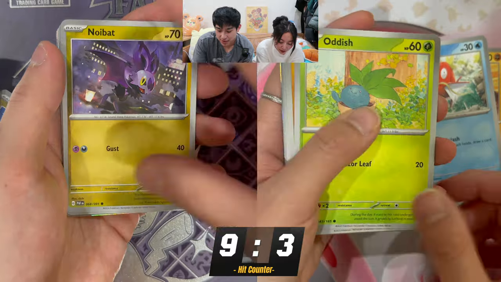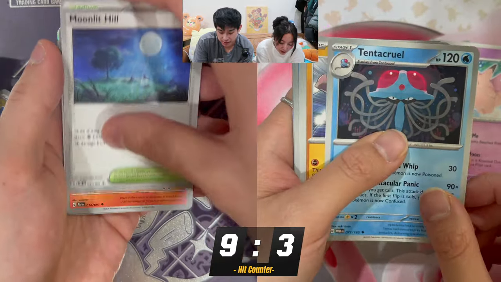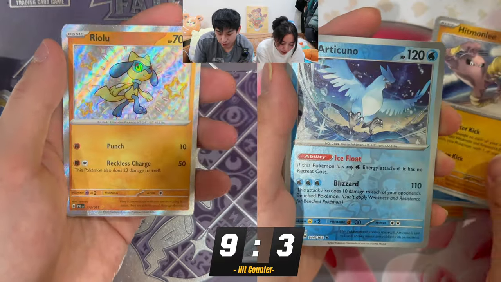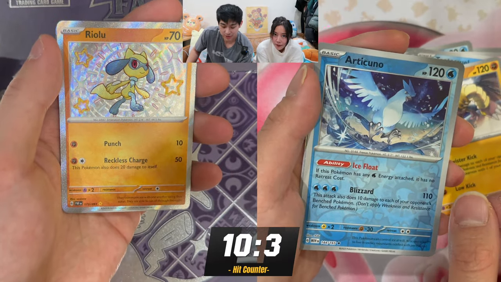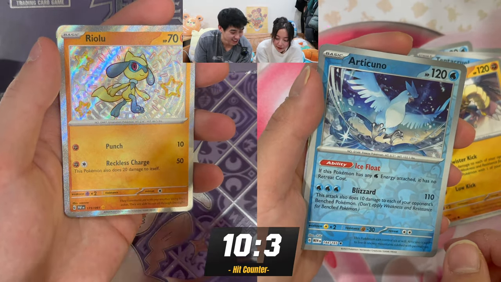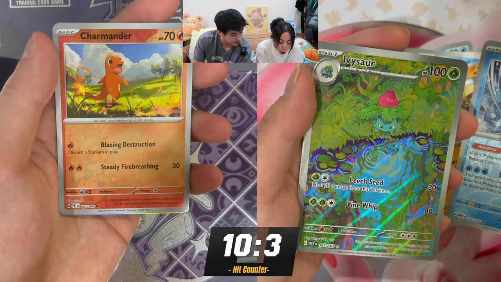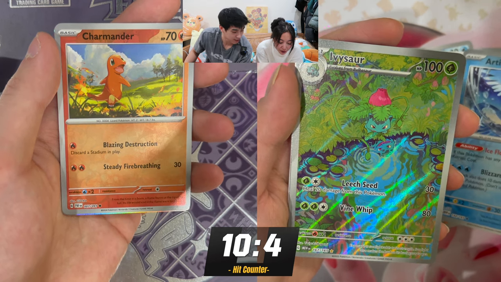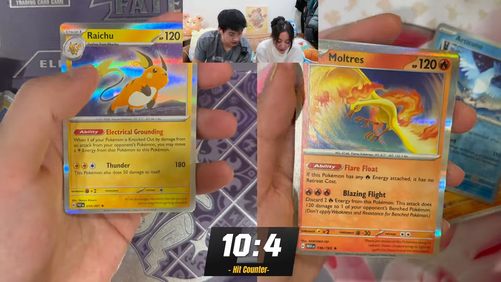The Dedenne, Noibat, Chimecho, Pikachu, Moonlit Hill, camera up, into, ooh, I got a really good baby shiny. Wow, baby shiny Riolu. I think this is one of the better baby shinies. Why do you look so sad over there? It's okay. Maybe you got something. Into, ooh, I got a reverse. Oh, that's a good illustration rare. You got an Ivysaur. Not bad. Finally got something. Into, ooh, Raichu, and you got a Moltres.